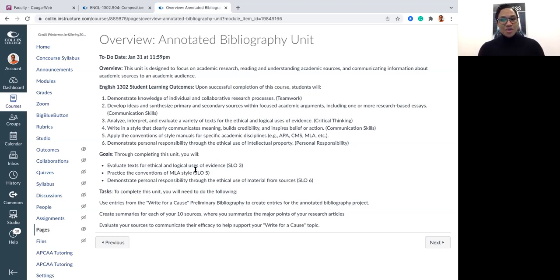You're able to evaluate it to see if it's something that will work for you as a scholarly source for your research papers. And then also you're able to determine how exactly it's going to connect into your research for your future papers. So you are summarizing, you're analyzing, you're evaluating, you're connecting. So there are like 4 things happening here.